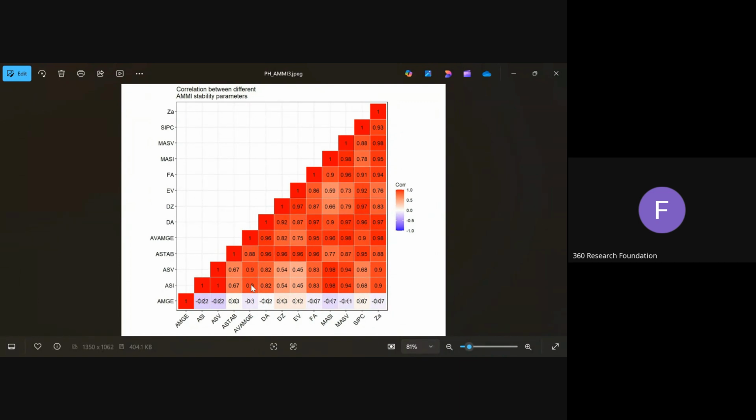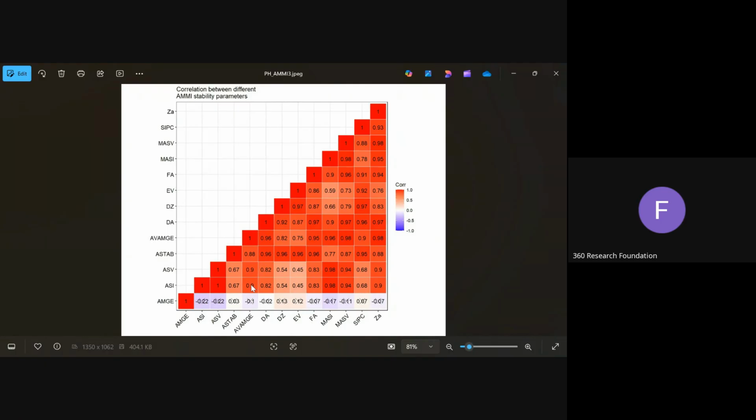So now here, as we all know, correlation will lie between -1 to +1. And here all these AMG, ASI are the AMI stability parameters.